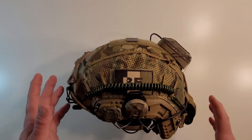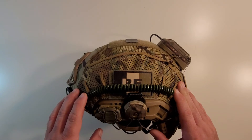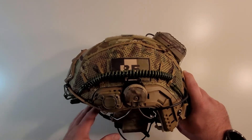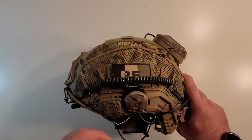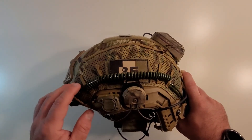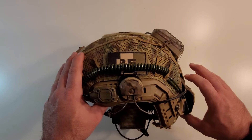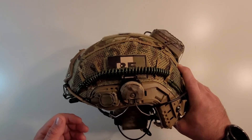This is something that the Belgian SFG do. I saw some pictures of this, and then a Belgian JTAC I know mentioned that if you want to add a little spice to your build to make it a little more Belgian, put a green or brown pistol lanyard on there and it will definitely add that extra little touch. So I added it in. Kind of a cool thing — I realized I had actually done something similar when I was in Iraq back around 2007. I used to run a tan pistol lanyard on my Mitch 2002, and I screwed it directly into the back of the helmet so it acted as a goggle retention strap and an NVG retention.